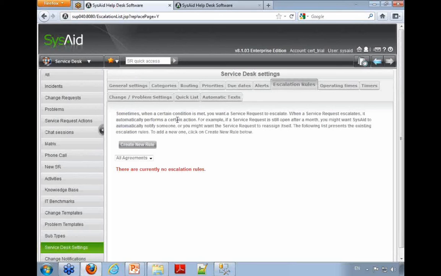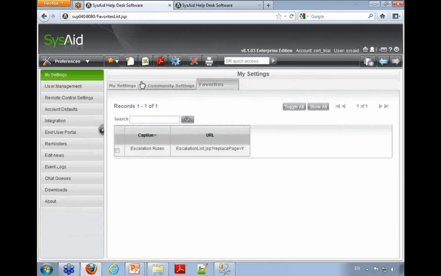You might think that this is something that you already have in your browser. You can always bookmark your most visited pages in your browser, and then go to them using the browser's bookmarks. But if you are using different computers, accessing your Sysaid from your tablet, from home, from your phone, you're not going to manage the same bookmarks in all those places. You're always going to have those bookmarks right here.